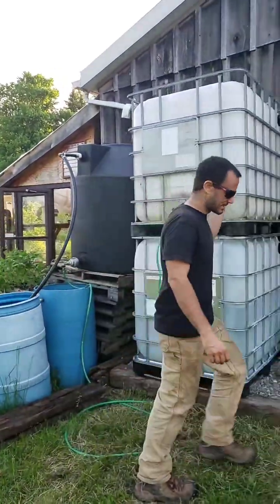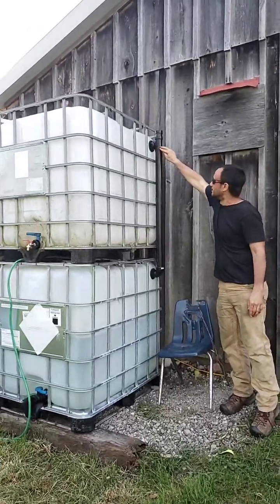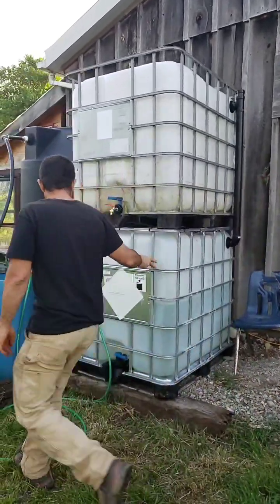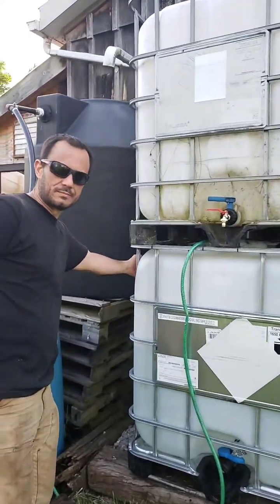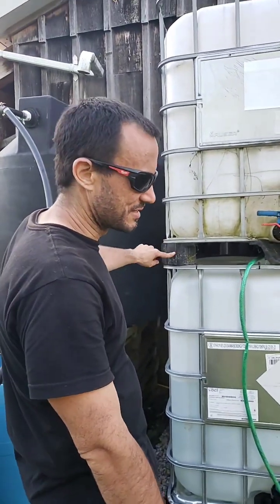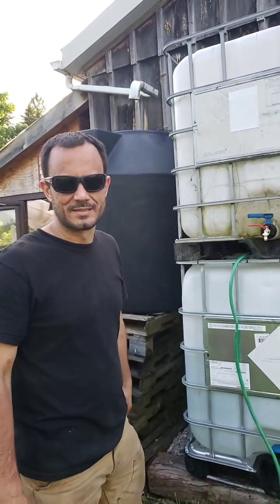And then, just like the last system, you've got this ABS piping. So the tank fills all the way up. It overflows at this junction point, with a little bit of an air release, and comes down into the top of the secondary tank. And over here, eventually we'll have one more Uniseal grommet and 2-inch connection from this to the top of another tank. So once this fills, it'll overflow to the next, which will be demonstrated a little bit better in the next series of tanks.